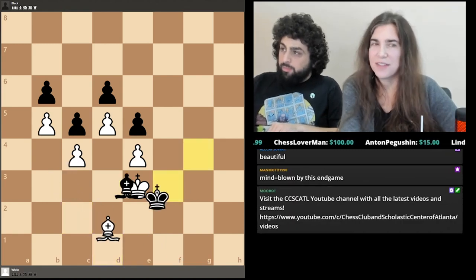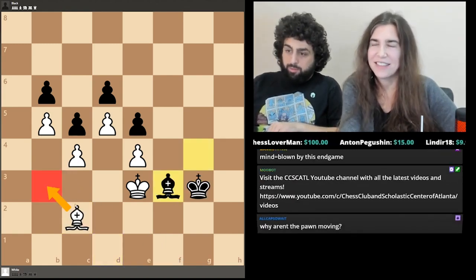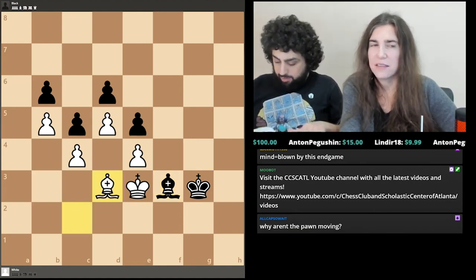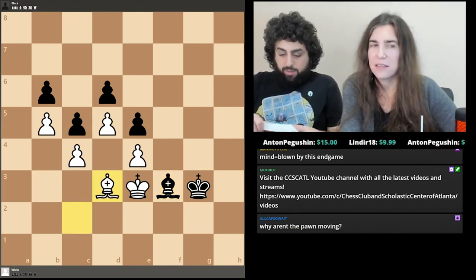Man, that was tough. Yeah. So, he didn't play bishop b3. This would be to stop bishop d1. He allowed bishop d1 by playing bishop d3, which might even be considered a tougher defense.